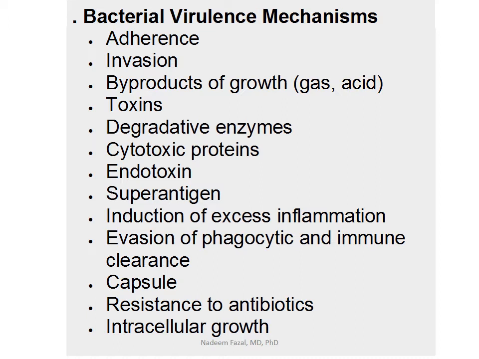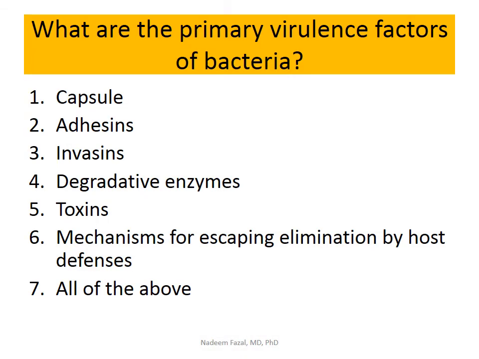So these are some of the factors that you will see. Whenever you look at the pathogenesis of a particular bacteria, and we talk about the primary virulence factor, this is what should come into your mind immediately when you're asked what the pathogenesis is. So you should be familiar with what we are talking about. Questions like this can come. For example, the question can be asked, what are the primary virulence factors of bacteria? You are given a choice. Since I just discussed this with you, you pretty much know what the choice is. Pretty much all of them are.